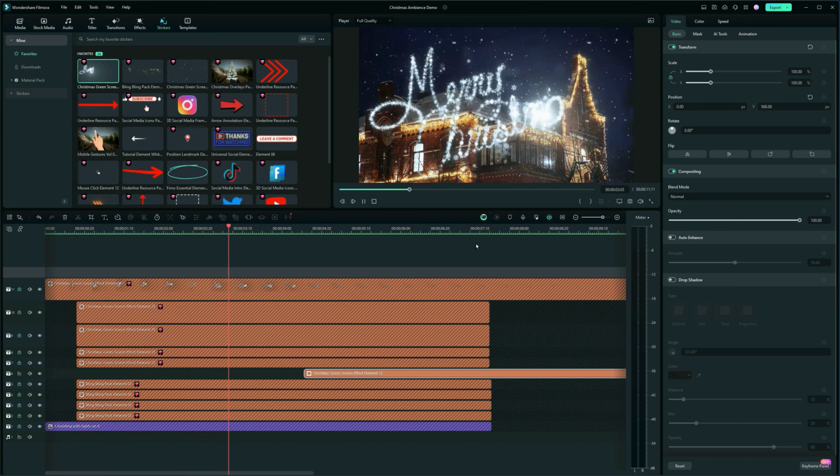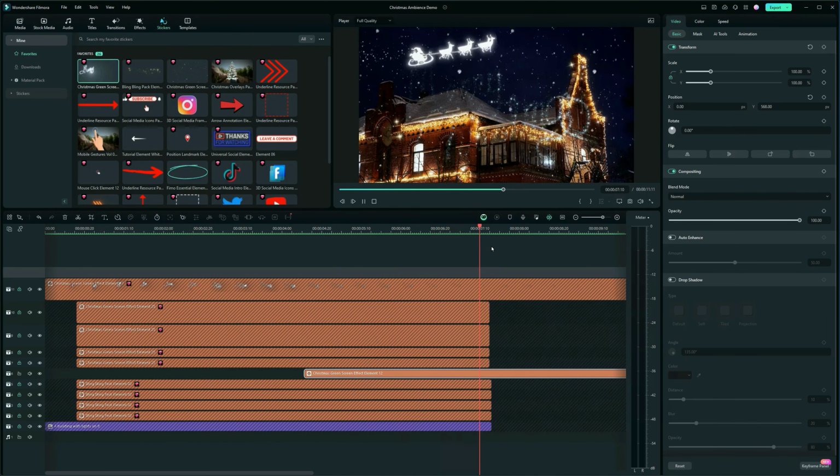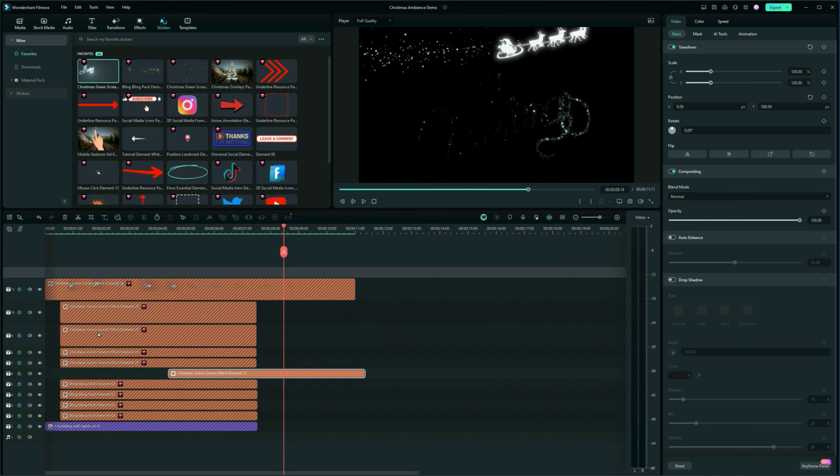Merry Christmas. There you go, fades out. And there goes Santa. We need to extend these so that they are all the correct length. So I'll just make that smaller. I need to unlock them all again before I can change the length of them. So it's always a good idea to set the length first, which I didn't do. Sorry about that. Always set the correct length first. Sometimes you can't. In this case I couldn't because I had to move the Father Christmas.